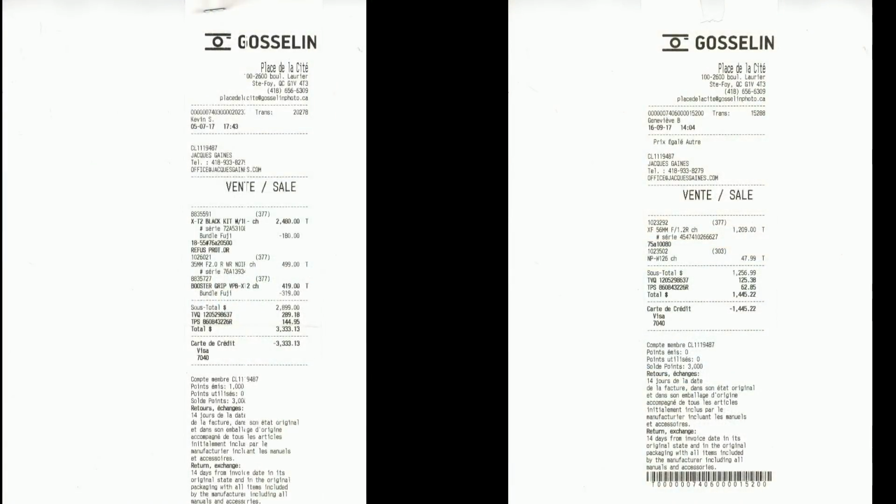Now, let's just look at, I actually decided to post up my receipts. Now, if you look here, if I'm not mistaken, we're talking about me buying them roughly at the same time. So I actually bought the X-T2 plus the battery pack. That was a great deal at the time. I think I got it for $2,400, but if you check right down there, you will see that there's an actual huge rebate that Fuji was giving. And at the same time, I had a bit more cash, so I went out and bought the 35 f2. These are purchases I never ever regretted. Later on, here's another receipt where I actually went out and bought the 56mm 1.2.